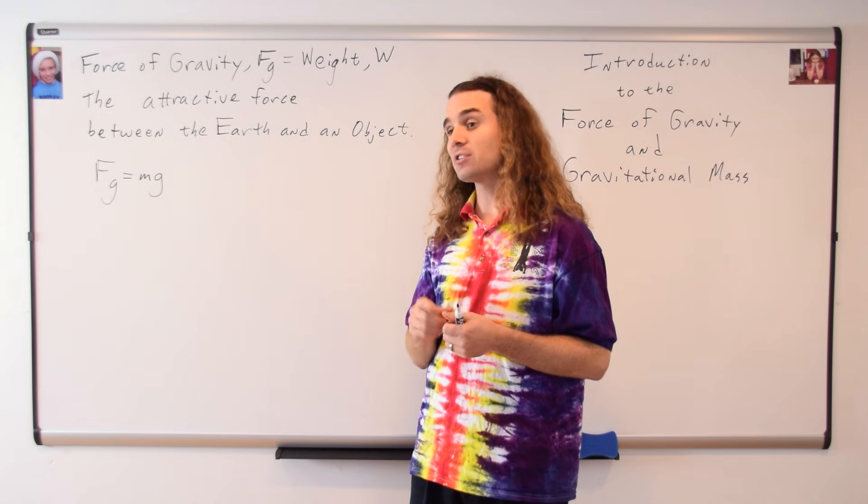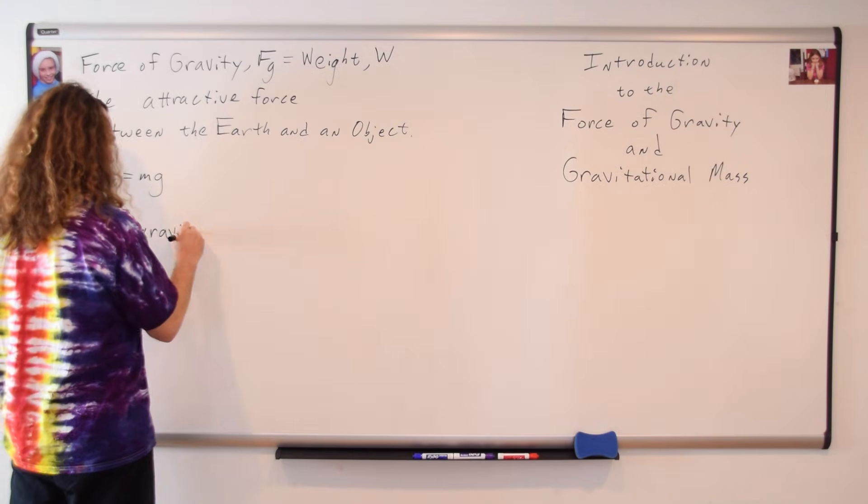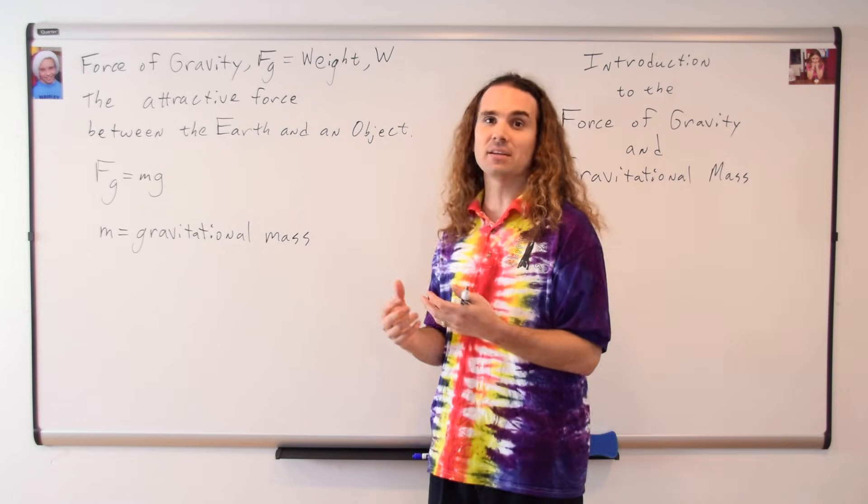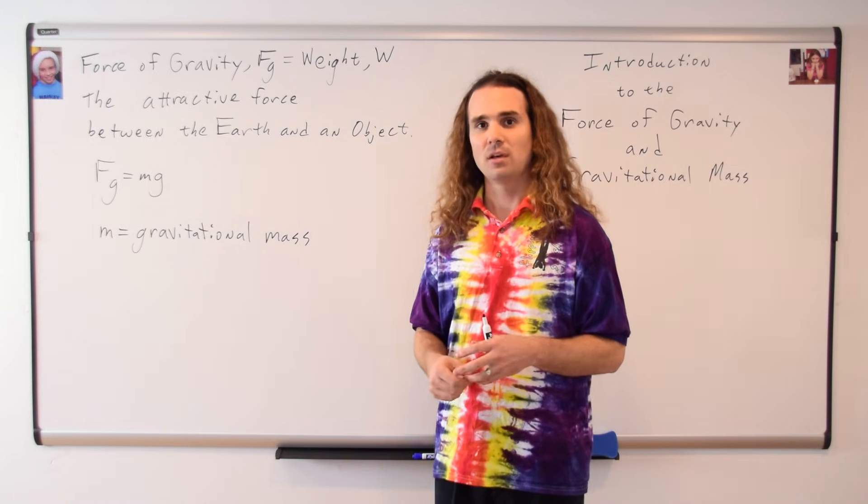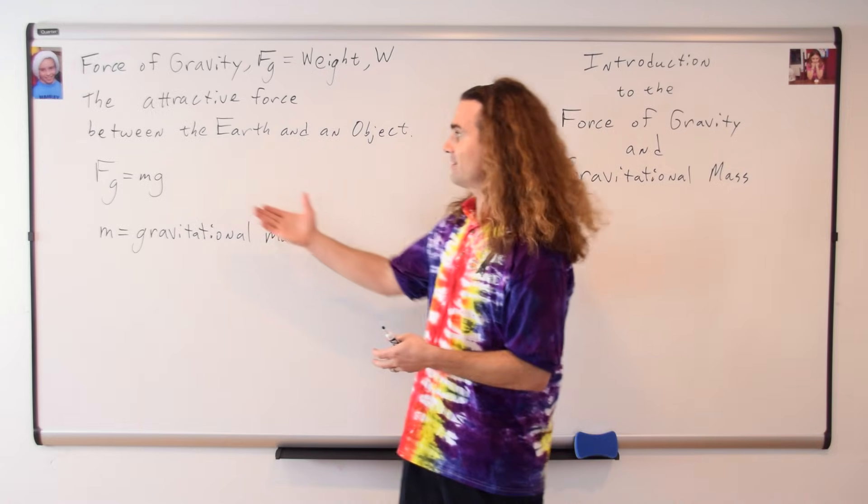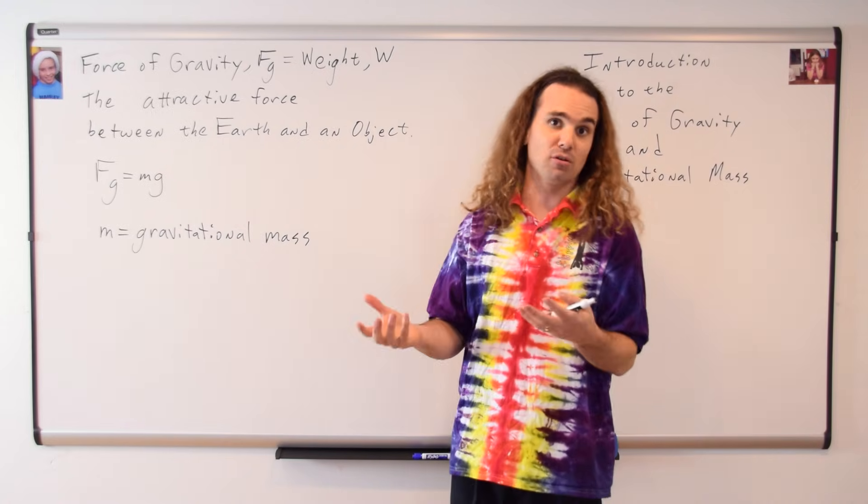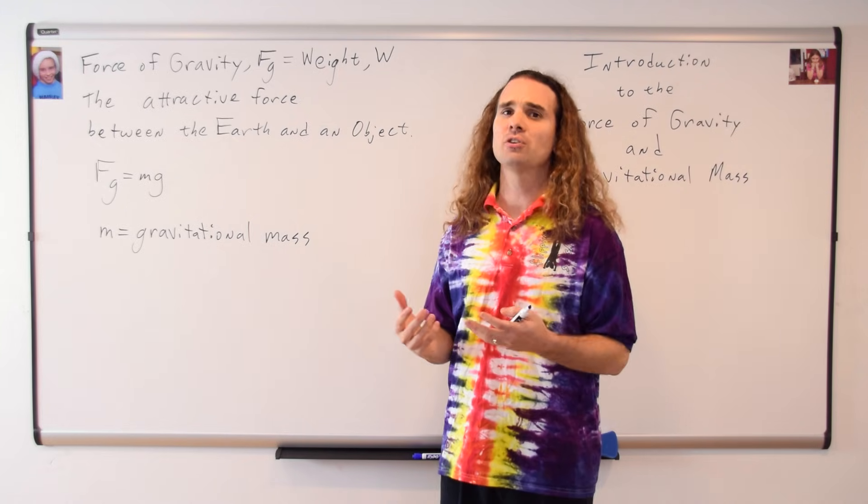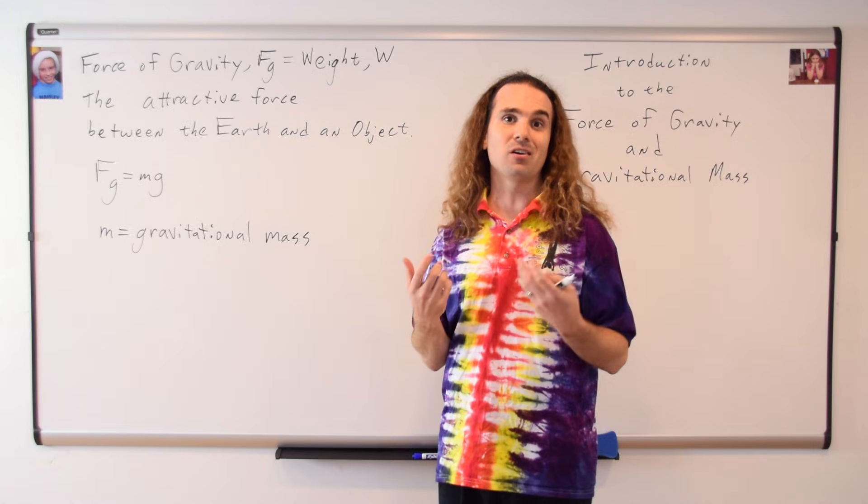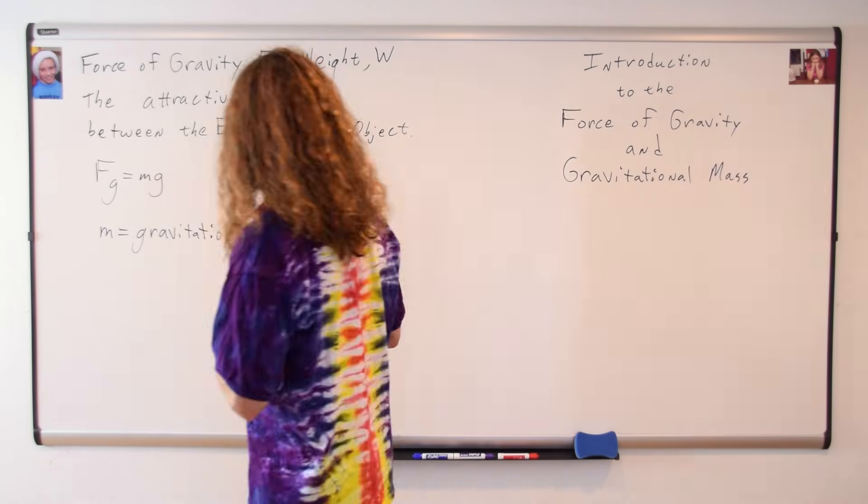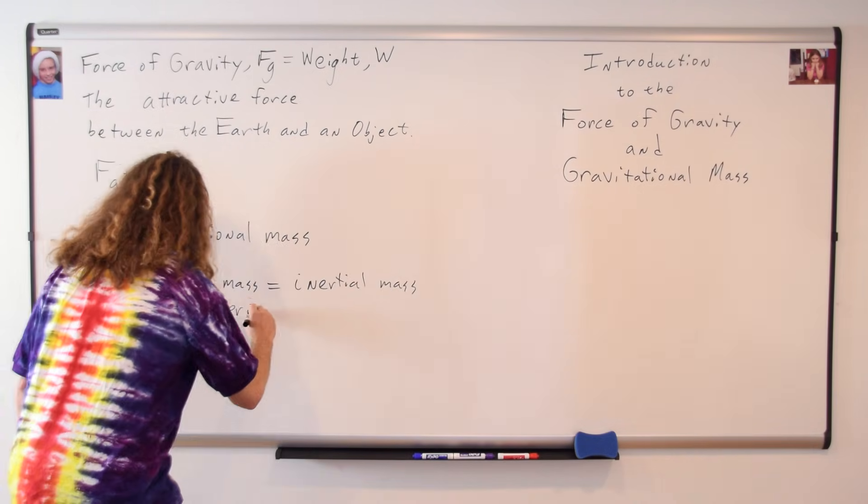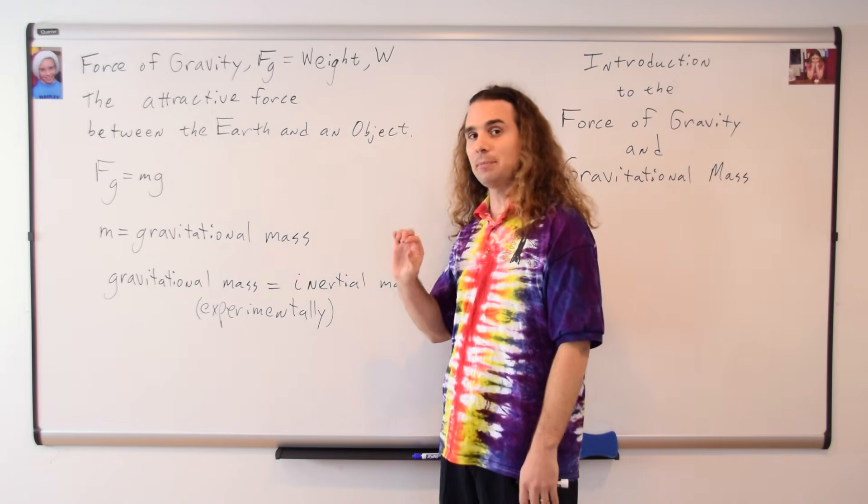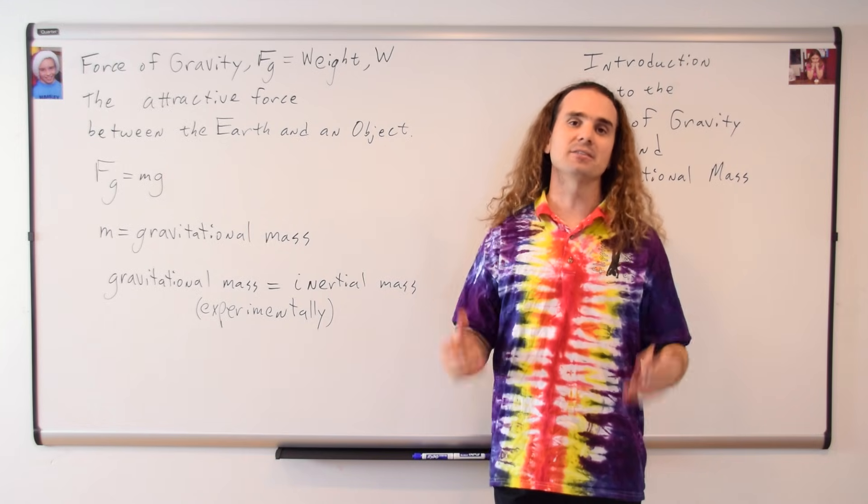And the mass in this equation is gravitational mass. The gravitational mass is the mass that helps determine the force of gravity that exists between an object and the Earth. And that's what it is. It's the mass in this equation for the force of gravity caused by the Earth on an object. And despite this very different way of defining mass, it turns out that gravitational mass and inertial mass are experimentally identical. Therefore, unless there is a specific reason to identify the difference between these two types of masses, I will simply refer to both as mass.